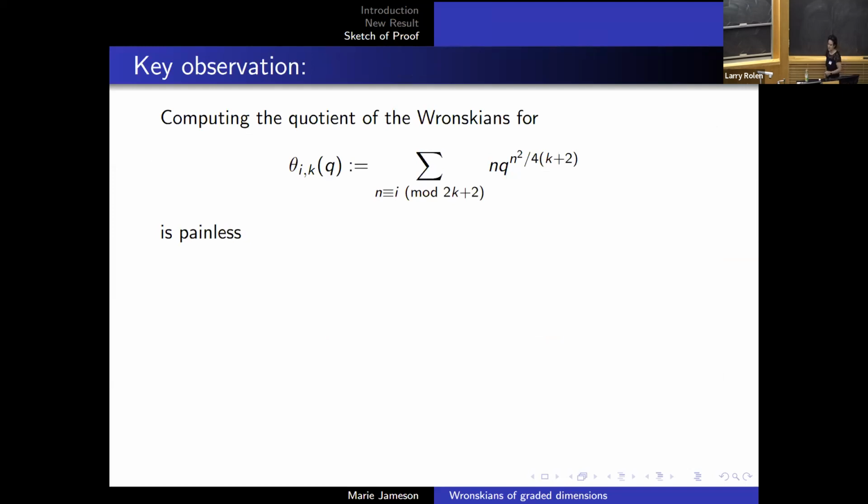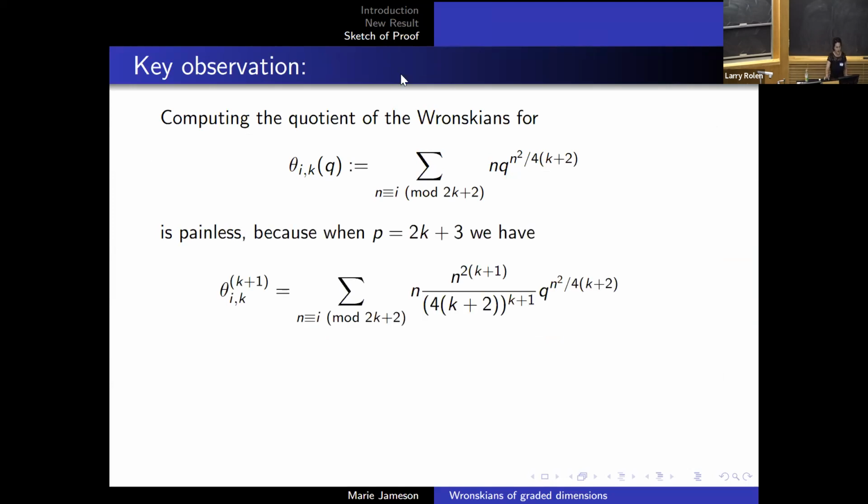Okay, so if I ignore the denominator, then I get these things that I'll call theta. And I argue that proving the quotient of Wronskians is relatively painless for this theta. So what happens is you take the k plus first derivative, because that's like the last row in the W prime matrix that you're taking the determinant of. So here I am computing the k plus first derivative, and I want to reduce this mod p, which is 2k plus 3. So I have n to the 2k plus 3, so n to the p, and then this denominator is 2 to the (p minus 1) over 2. So the numerator from Fermat's little theorem is easy to understand, and the denominator is just some Legendre symbol.